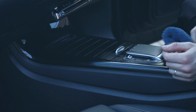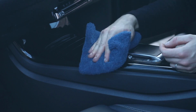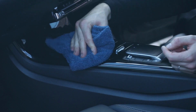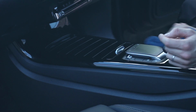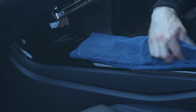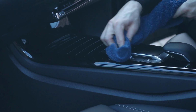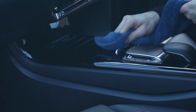Now, when it comes to gloss black, piano black, whatever you want to call it, trims in cars, I'll always take a little bit of spray wax. So I actually used the hybrid ceramic wax again on a nice thick plush towel and went over all of the gloss black trims. Hopefully it will stop the dust settling so quickly, and it added a bit of luster to it as well, that kind of new car feeling again. Just a nice little touch that keeps the detail on point.